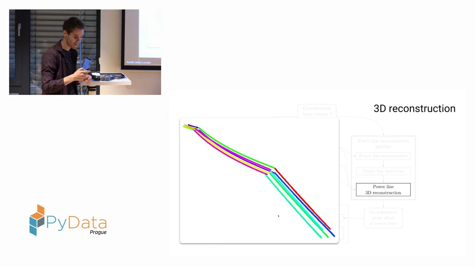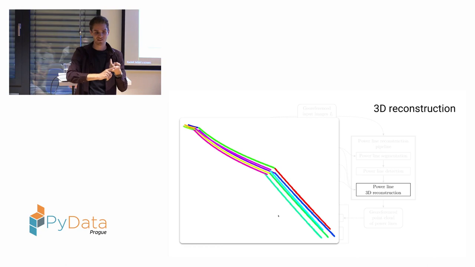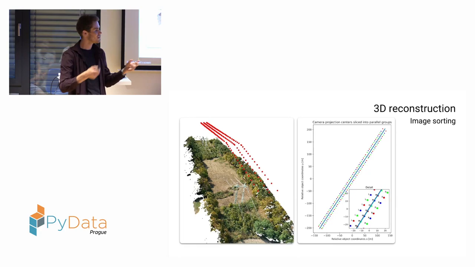So now you have the images, you know the exact rotation, position, and how many power lines there are in the images. You have a lot of information, and you need to combine it from all the images into the 3D model, to obtain the 3D points from the images. So how can you do this? First, I will categorize the images and sort them by where each image belongs. So there is this view of the red points.